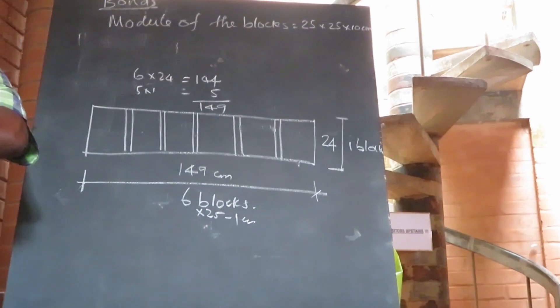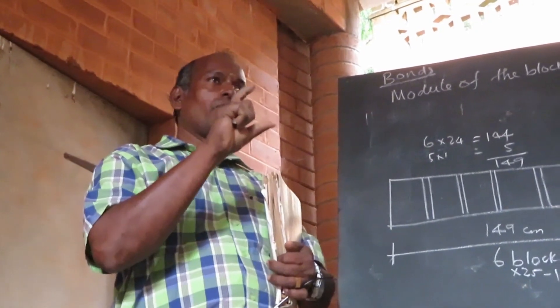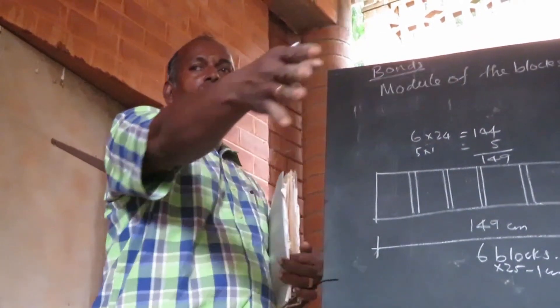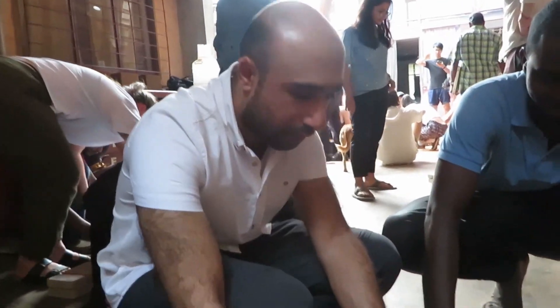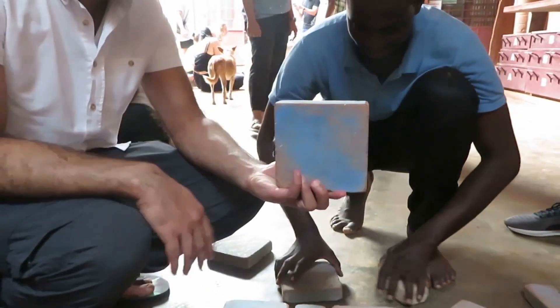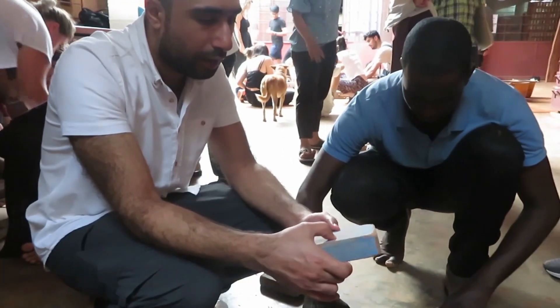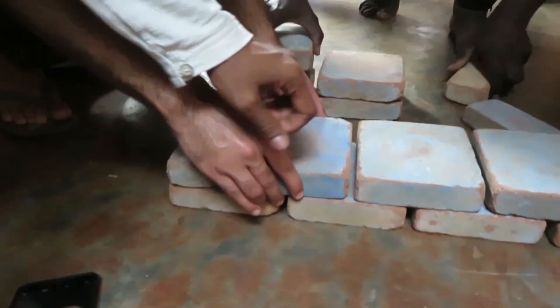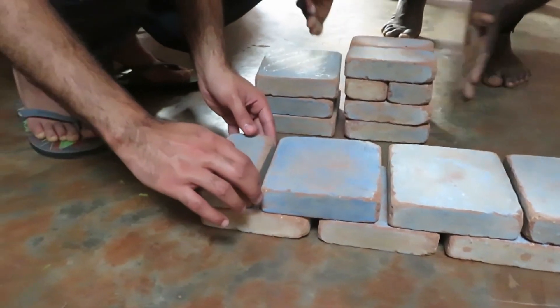So now what you do — take this square block to create two courses. Like adding even, only two courses, not more than that. Just keep a finger up, like one centimeter roughly, just to create a wall. Maybe one group here, one group here, one group here. So this thing is 24. Because of the spacing, that should be not more than one centimeter. We can keep the space of one centimeter — the centimeters will go here exactly according to the module. So here it is 25 minus one.